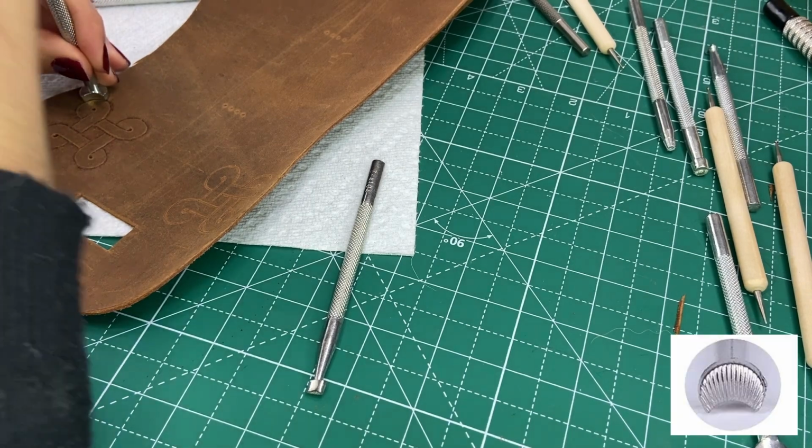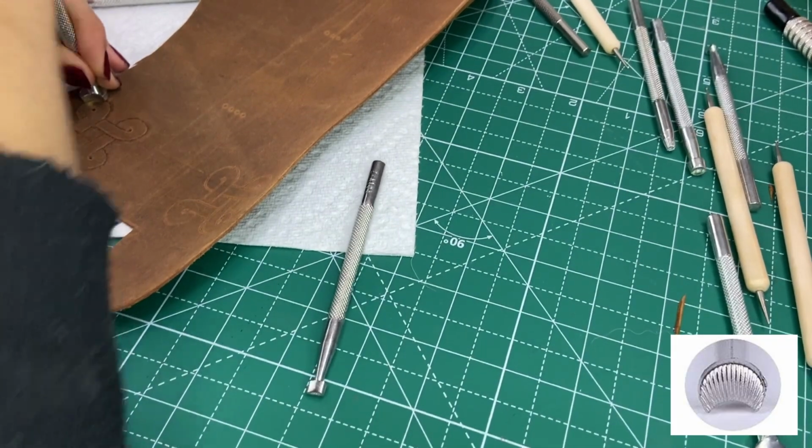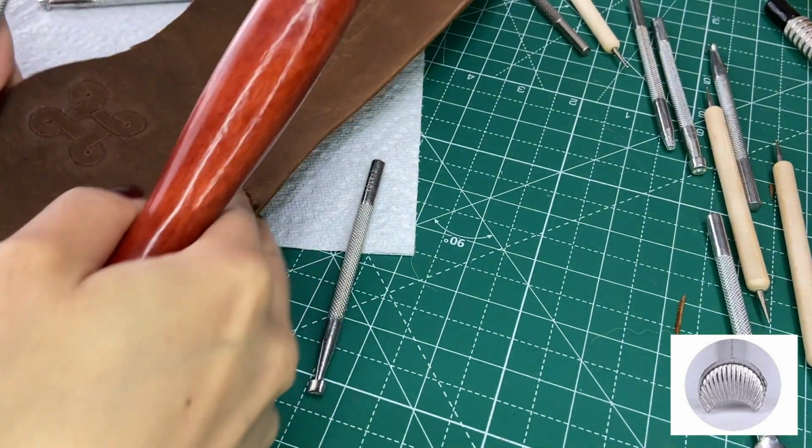I used this fan-shaped stamp to make the symbol look like rays of light were beaming off of it.